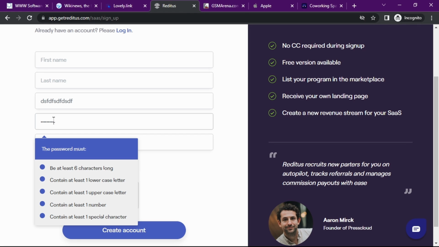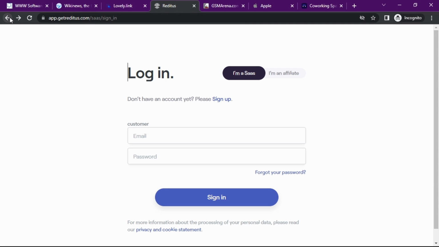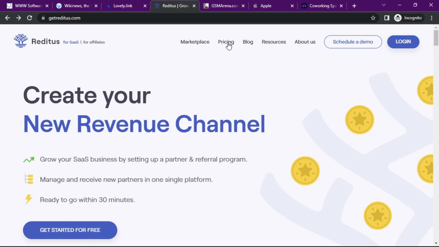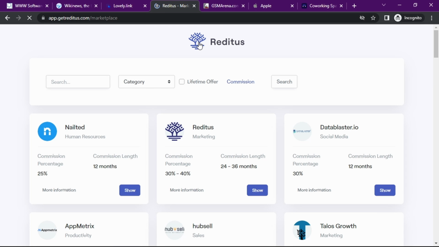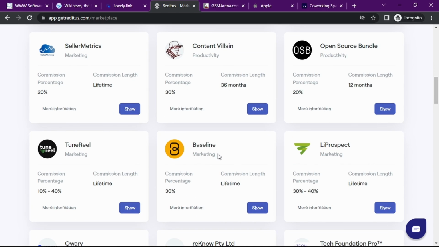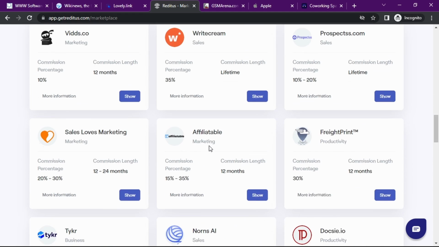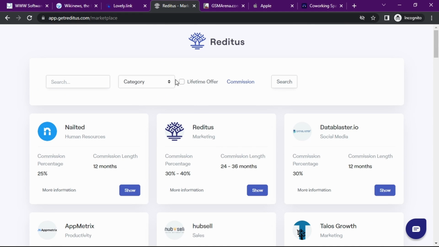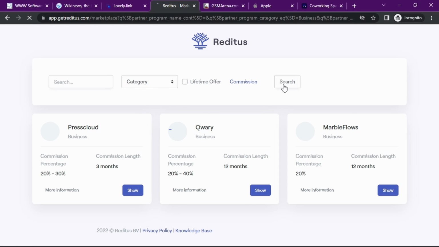Let's take a look at another functionality of how JavaScript is going to function on the website. Still on this very website, if we go to the marketplace, you notice that all the different cards here are cards on this website which have been fetched from the database. So if you want to filter these cards based on a condition, for example, if we choose business and we click on search, JavaScript is going to search the database based on the category we just entered, and it's going to show only cards that correspond to that.